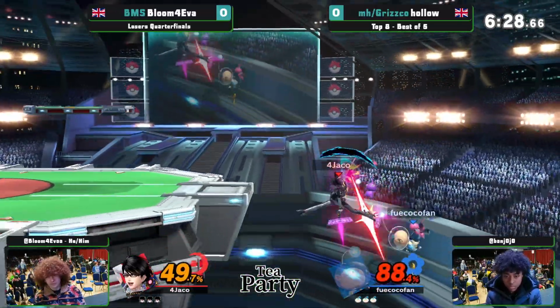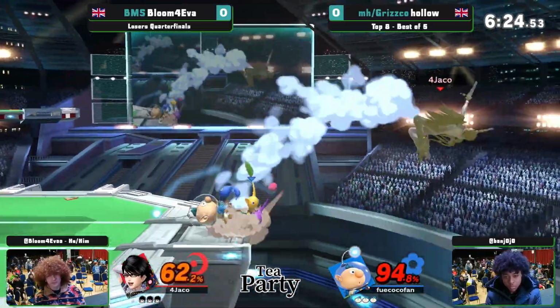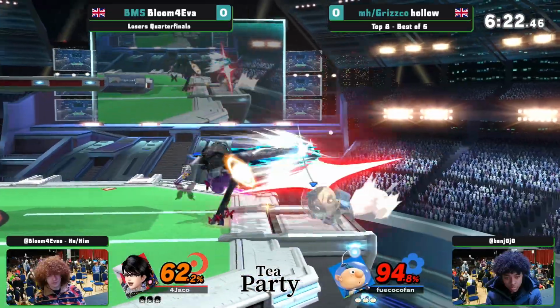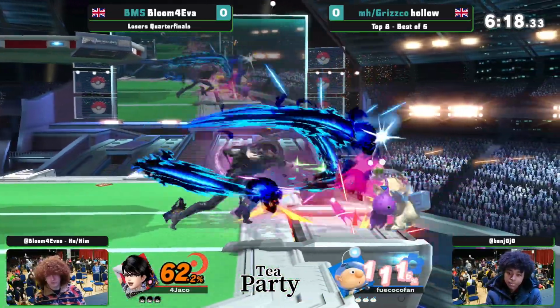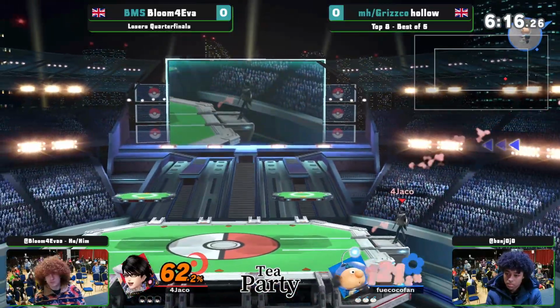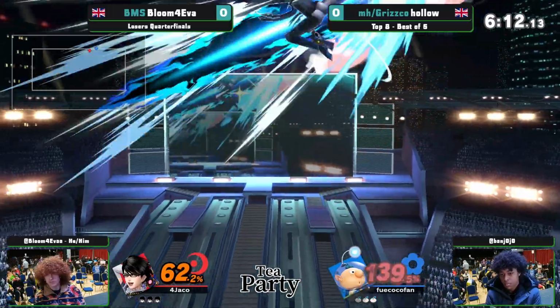First of all, of course, Bloom, our first seed, dropping down to losers early, losing against Pele, and now having to face someone who is quite possibly going on the best bracket run of their life right now. It's great form from Hollow here. One of the interesting storylines, as always, for UK tournaments is how Bloom will do.